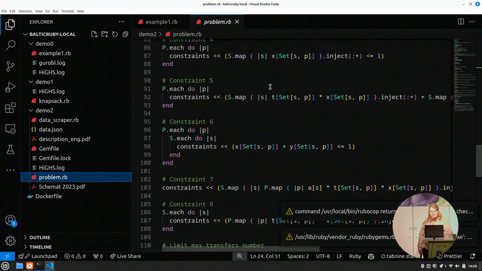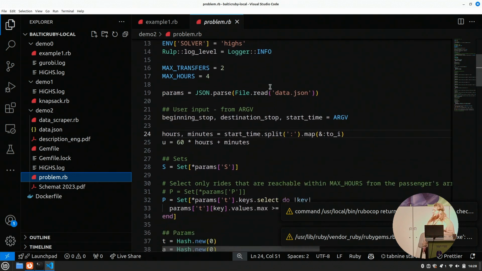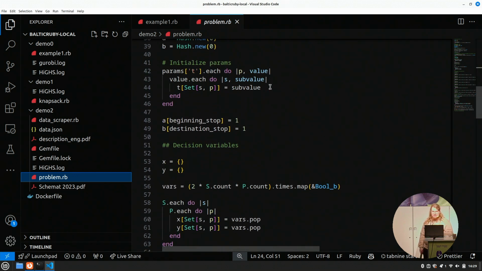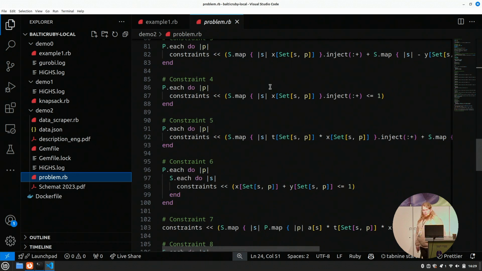And so we have like 100 lines of code. We are parsing the user input just to get the names of the first and destination stops. We want to get the arrival time, and we are defining some constraints to provide a valid route.